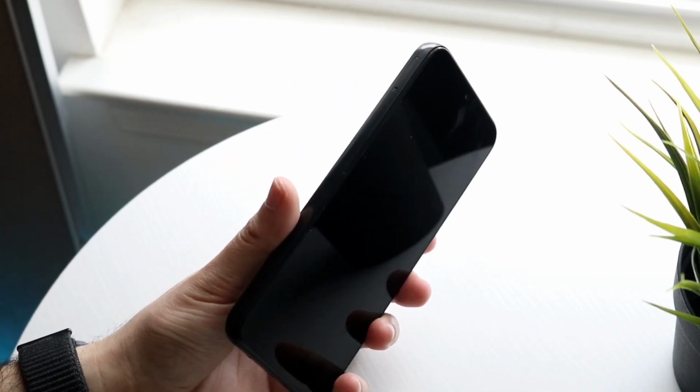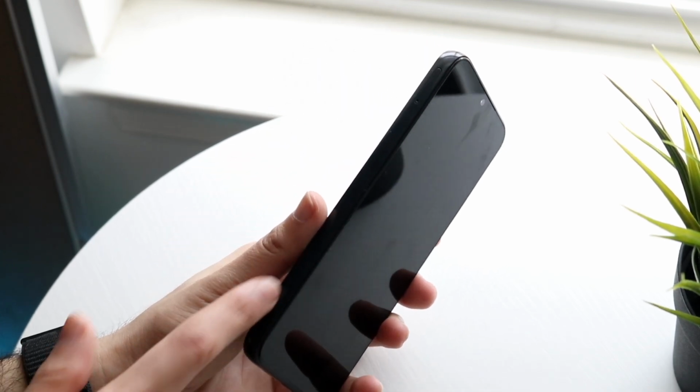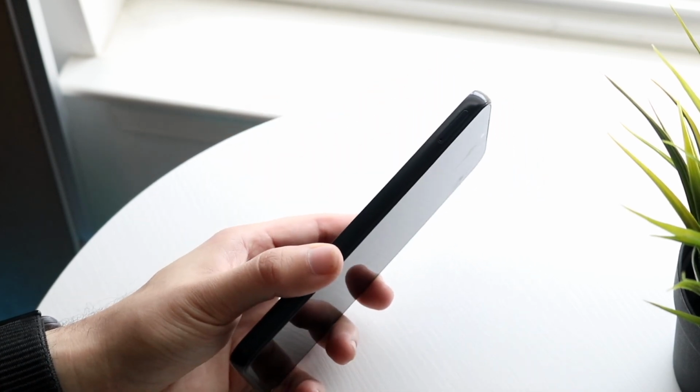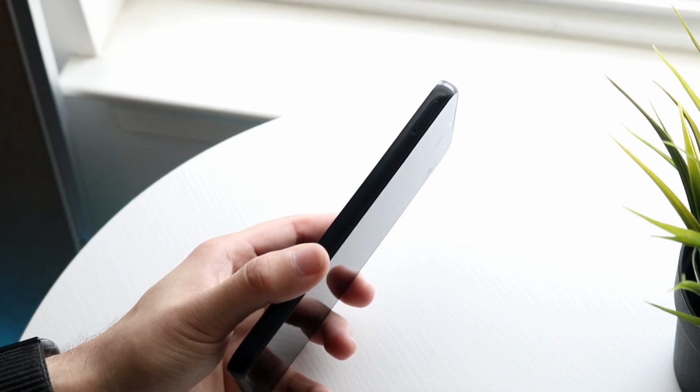On the left side of this device, we do have our little side here. It's almost like a flat side, but we do have our SIM card tray at the very top. So the very first thing I'd recommend doing as soon as you pick up this phone is to go ahead and insert your SIM card. There is no SIM card eject tool that I found in the box. I did have to go and get a separate one. So you can use a little needle at home or whatever it is.